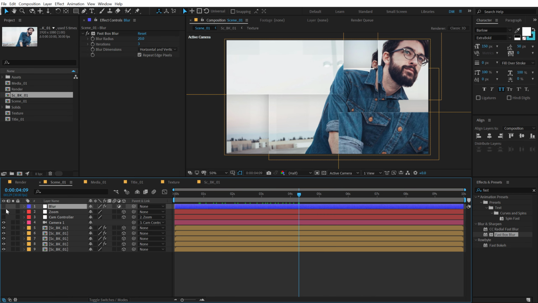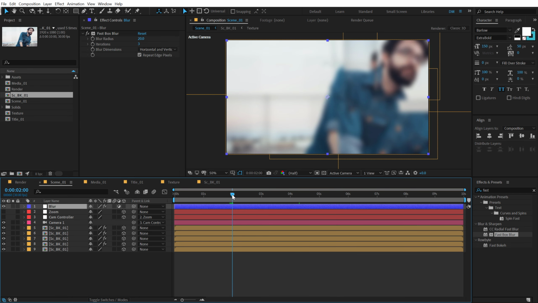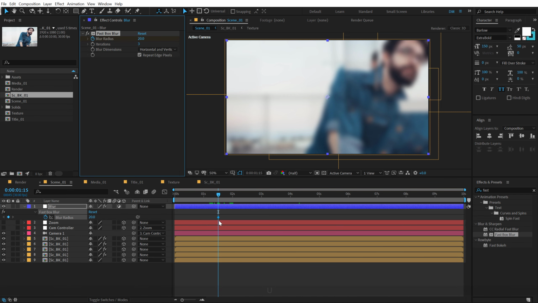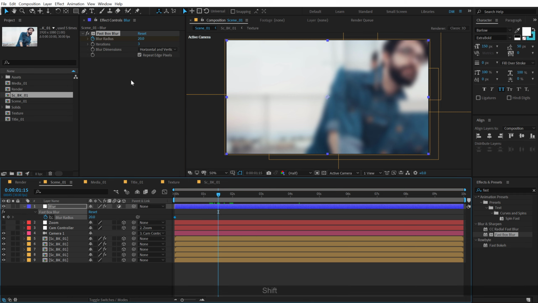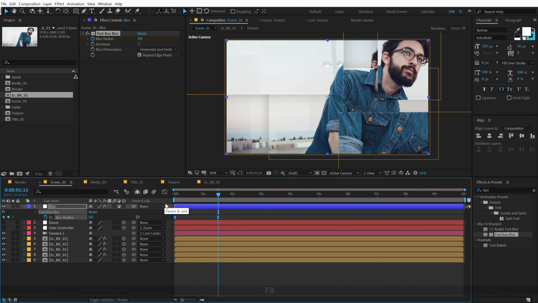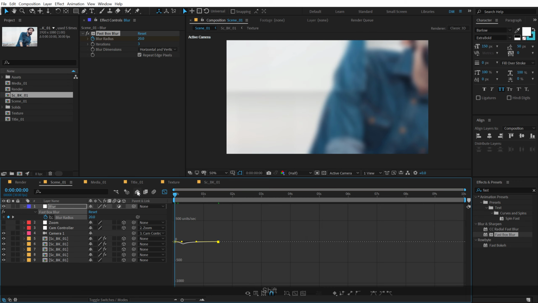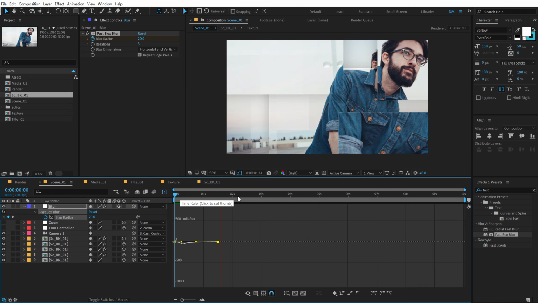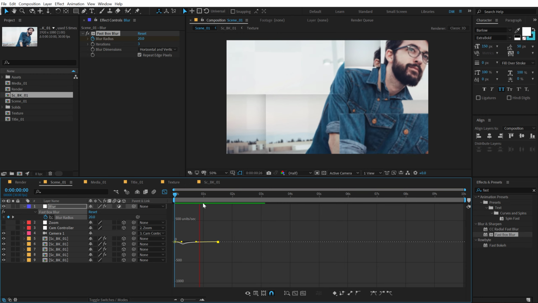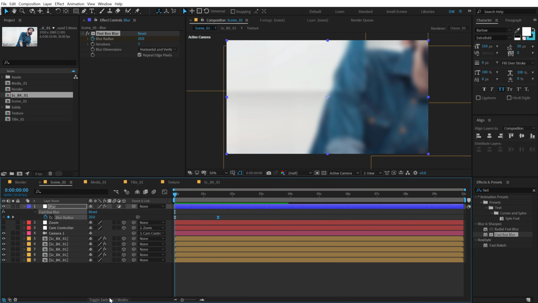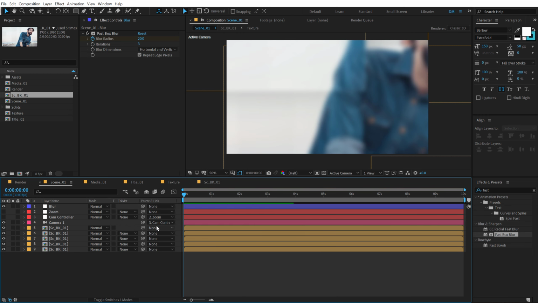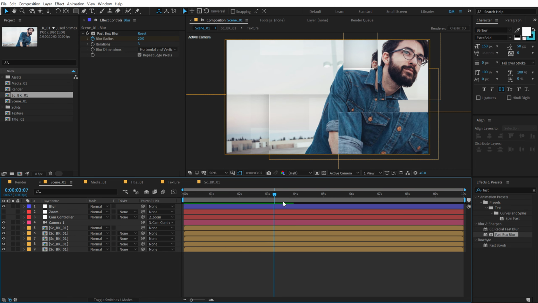Let's animate the blur as well now. So I'll go to 1 second and 15 frames, set the blur radius to 20, create a keyframe, hit U. I can bring that keyframe at the very start and then set this to 0. So now we can select the keyframes, hit F9, go into the graph and basically drag this to the left. And now we have this very nice blur animation. So it looks like the camera defocuses, then focuses after the defocus. So yeah, that looks pretty good.